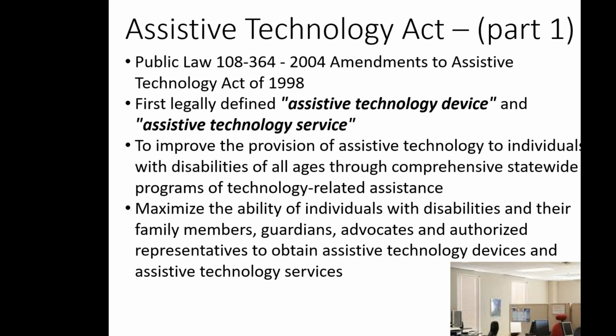But it was the first act to legally define AT devices and services, and extends funding to 50 states, Washington, D.C., and the U.S. territories. Its purpose is to support states in strengthening their capacity to address the AT needs of people with disabilities. So, for example, technical assistance, they'll help with funding, support microloan programs, support the investment in tech across federal agencies, allowing building and loan and demonstration centers.